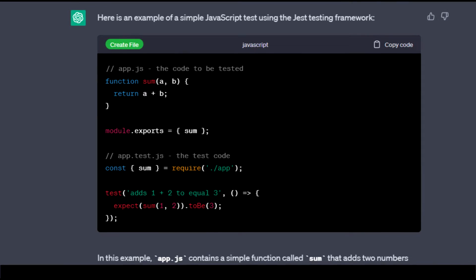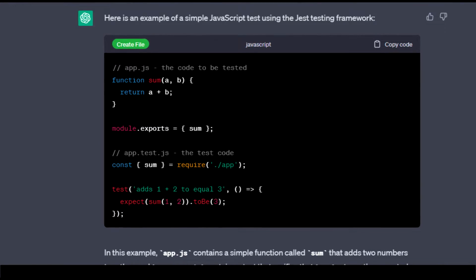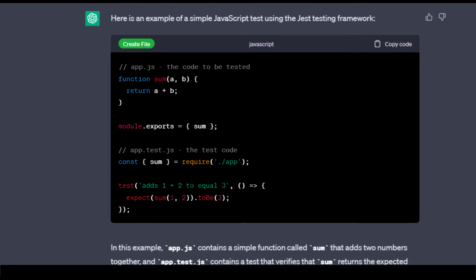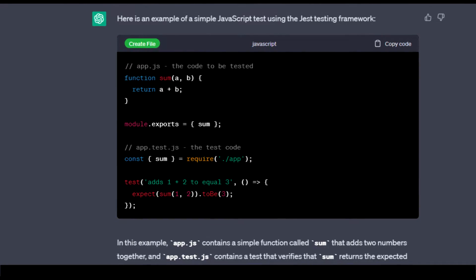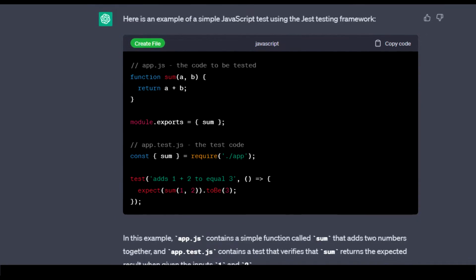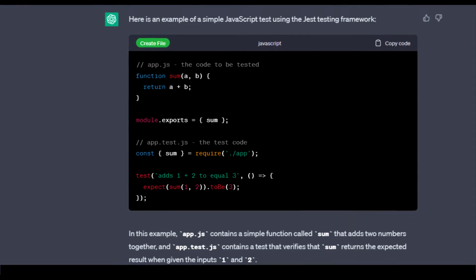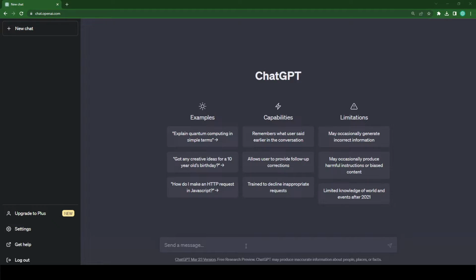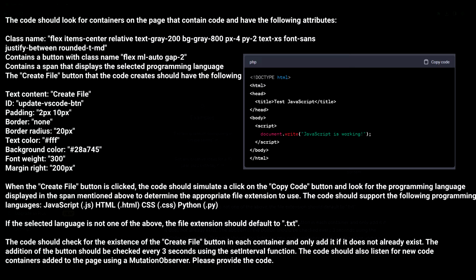Today, I'm going to show you how I created this custom button inside of ChatGPT that, when clicked, takes all the code within the box and saves it into a file so that you don't have to go back and forth copying and pasting into your editor. So before we get started, let's break down the prompt that we're about to use.